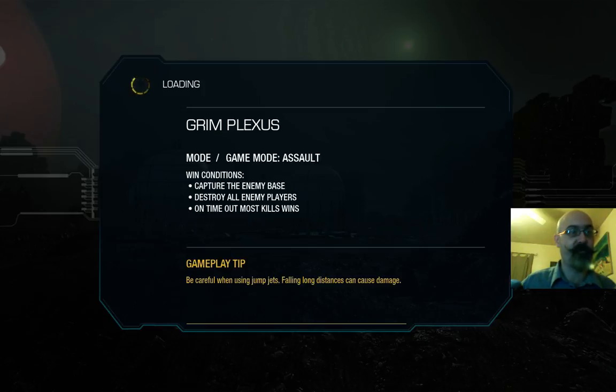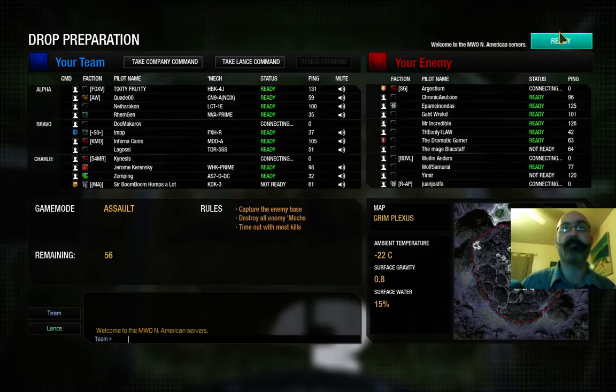Be careful when using jump jets. Ooh, I even check. I don't think you can get jump jets in this, but if you can, that's kind of cool. A flying 100-ton mech is just a dream of mine since middle school, in the early 80s, when I used to play this on tabletop with figures and dice and character sheets.